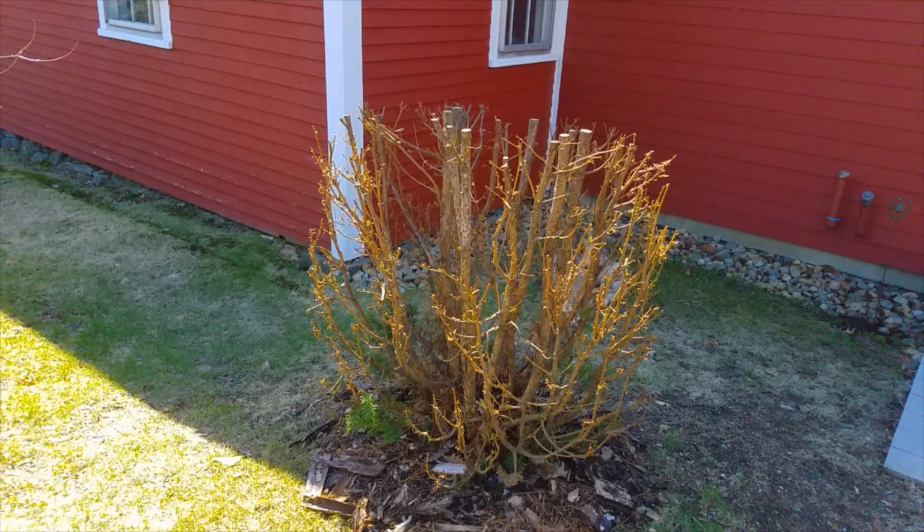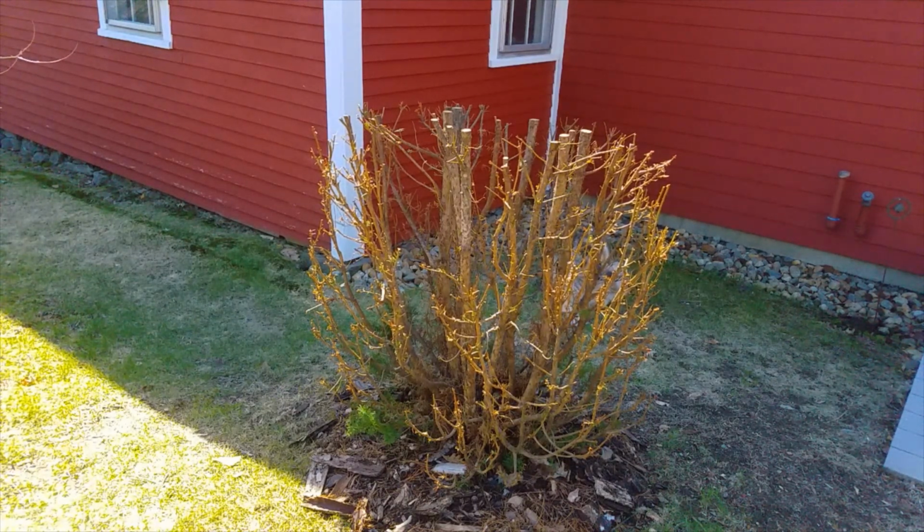Again, it's by the door. I didn't have the patience, so I couldn't really elevate it up to look at the green top, so I did the opposite. I removed the whole top, and it's a good time of year. It's early spring. The stems will quickly green up, and by the end of the summer it'll be rather presentable, and we'll just see where it goes from there.